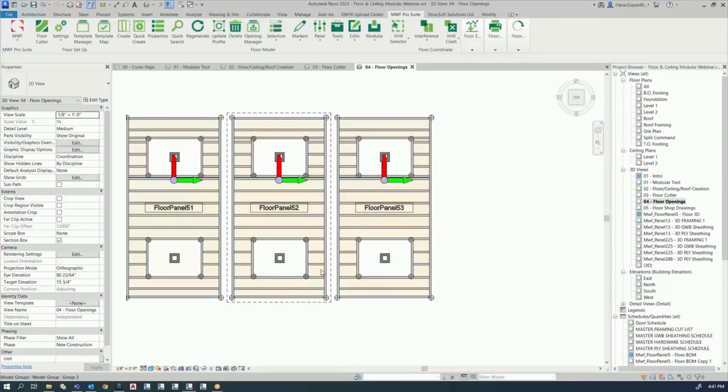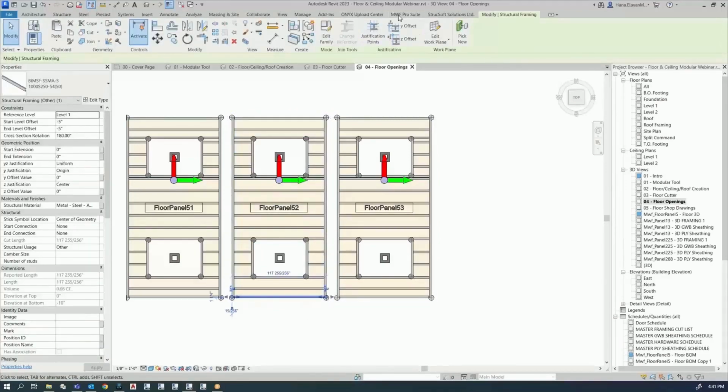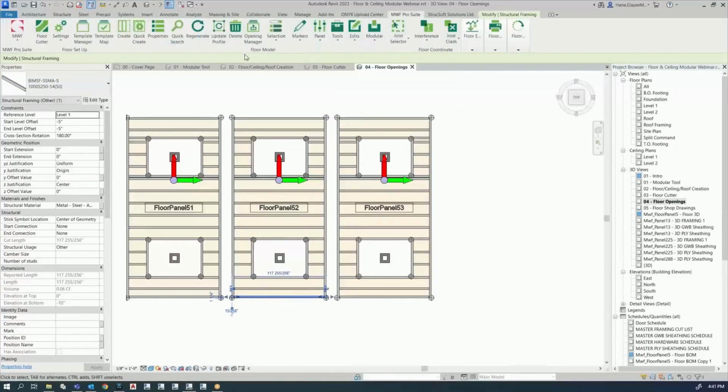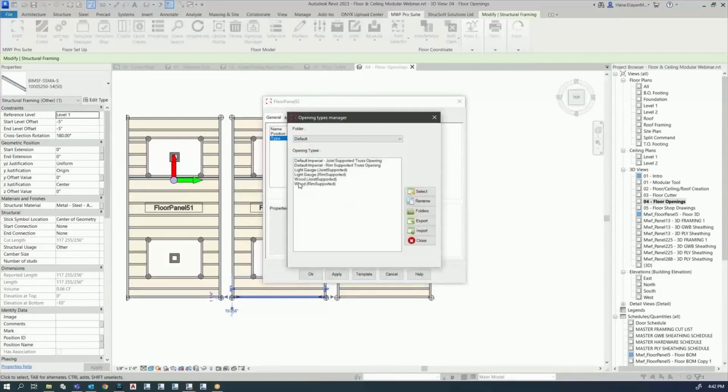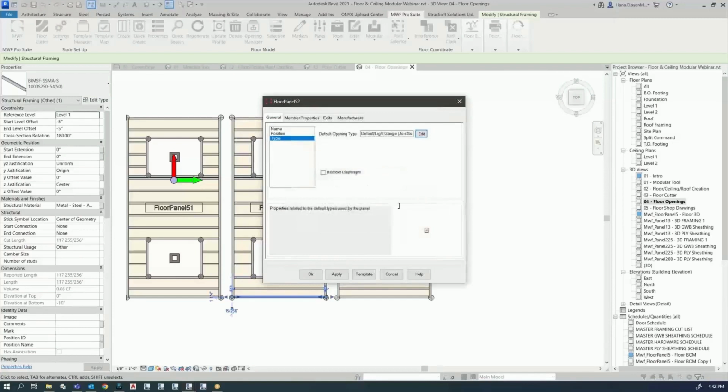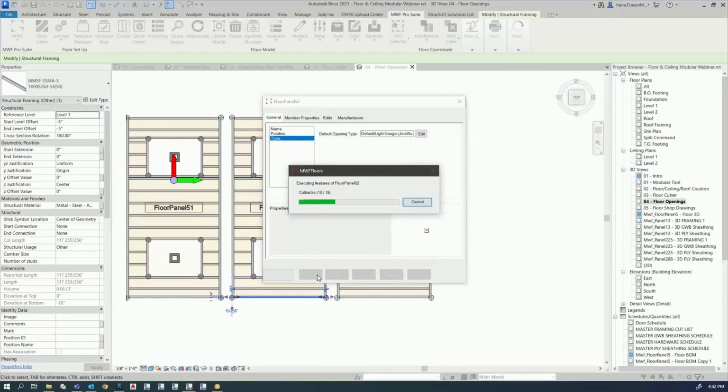If we decide to make a change over here in the properties, so properties again, type, let's change it to joist supported, select, and okay.